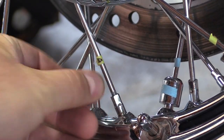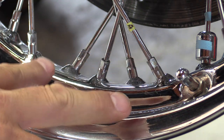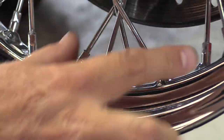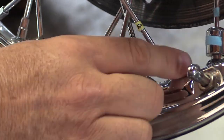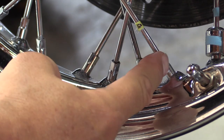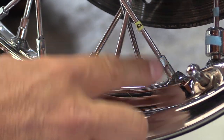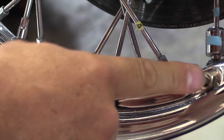There we go. Now, before you get started here, you're going to want to visually identify all of your spokes, at least on a Harley. They are in groups of four, and then there's a space, and then another group of four, then there's a space. So you're going to be working these in groups of four. The first trip around the wheel, you're going to start with spokes one and four of that group of four, and then go on to the next group of four and do spokes one and four. If you start at the valve stem, you know where your stopping point is so that you don't double up on your spoke adjustment.